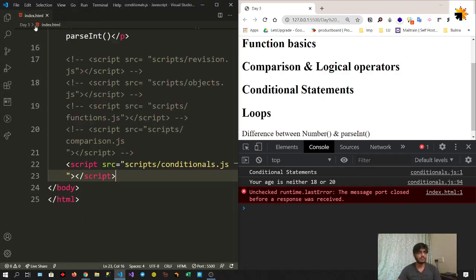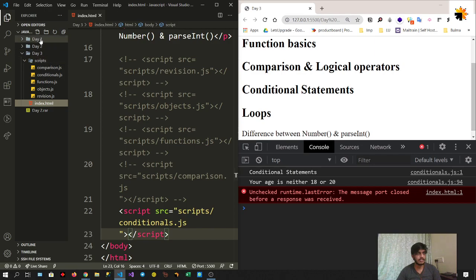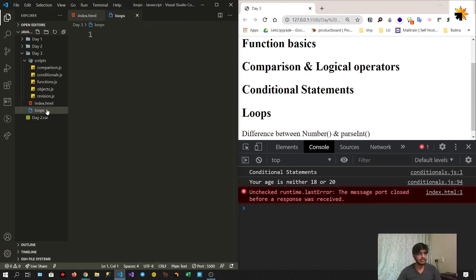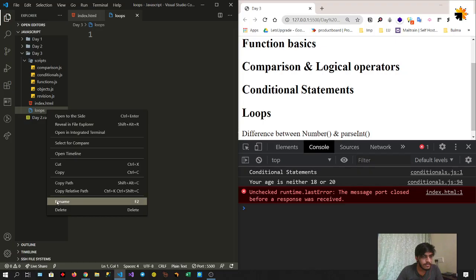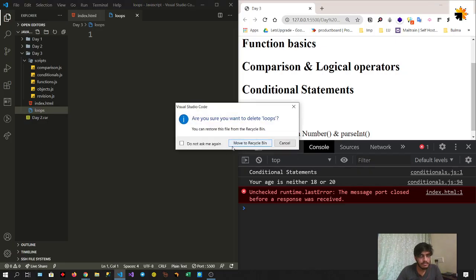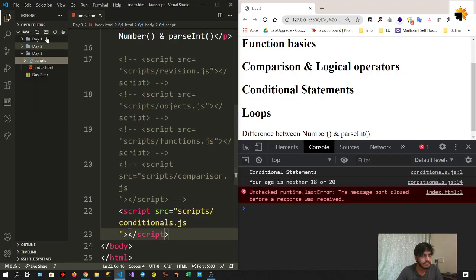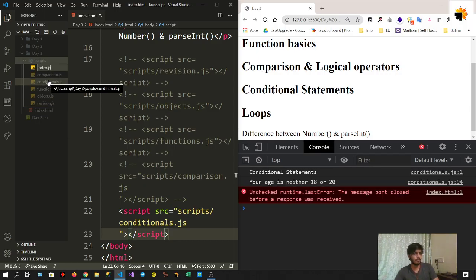So let me just go and put the last script file for today. Loops. Assignment I will write and send it later, around 6. You can submit it by tomorrow midnight.